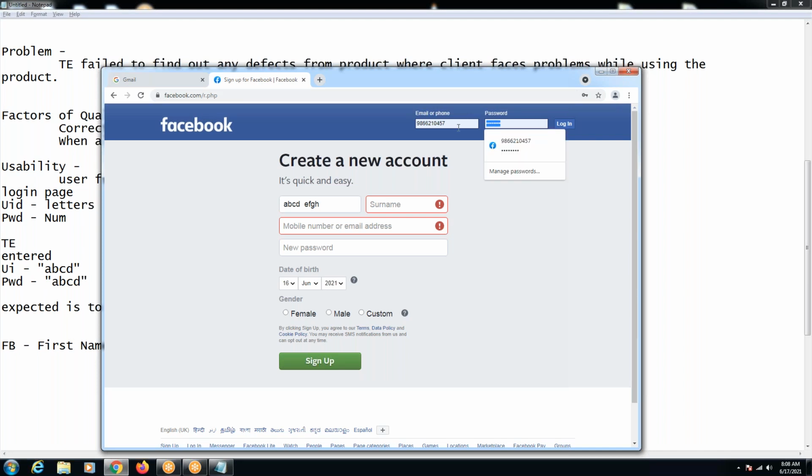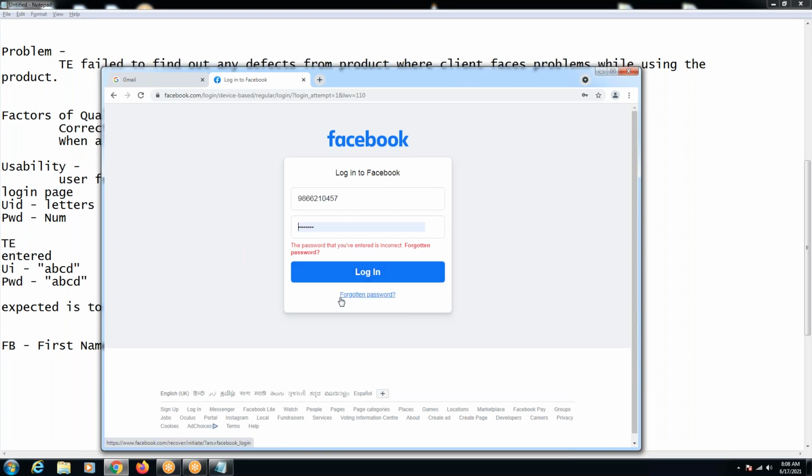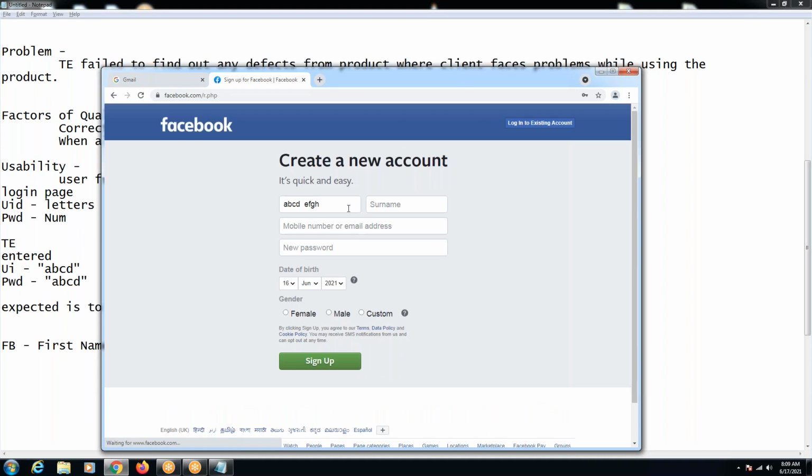So I changed my password. I really don't remember my Facebook password over there, I'm just using random numbers. I'll click login because it is not showing me anything until I click the login button. By the time it shows me the display, we got clarity over here. It has to be done in this manner, or otherwise I will fill up the entire details over here.